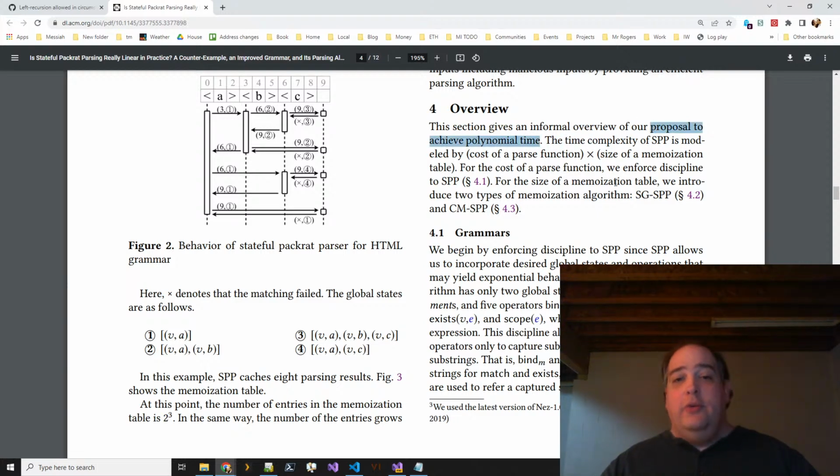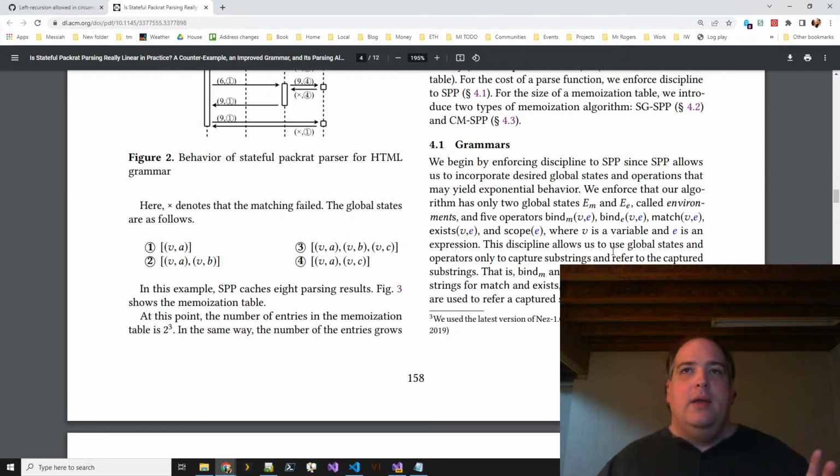Now, in order to do this, they don't allow arbitrary state. That's the key point. Instead, they split it up into two different states, and then they define these operators on those state variables.